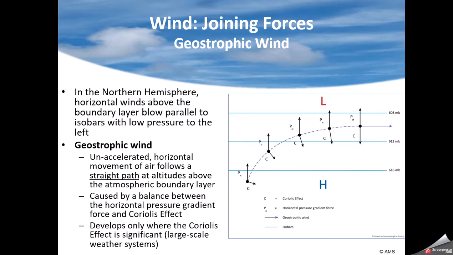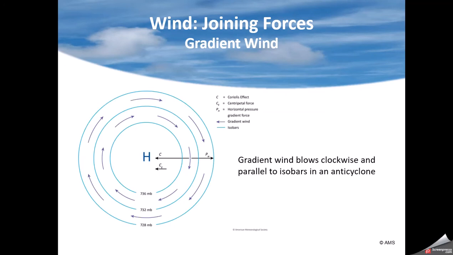Geostrophic wind. All right, meteorologists like to look at the wind in different ways to try to make it as simple as possible. So aloft, it's easy to just look at wind that has just pressure gradient and Coriolis effect. And when they balance, and eventually they do, you'll see a straight line motion of an air parcel. It's not still, it's moving. So the more pressure gradient force, the more this Coriolis effect is going to impact it, because the stronger the wind, the stronger the Coriolis effect is.